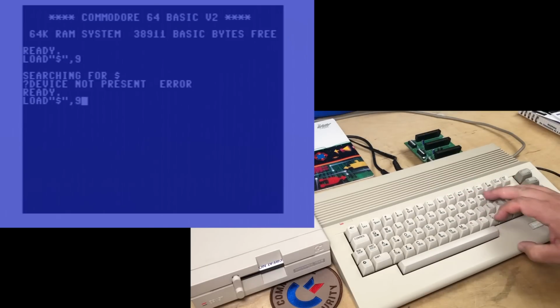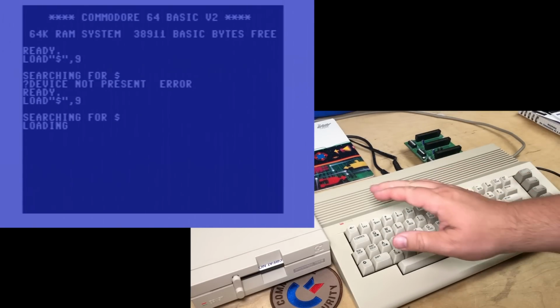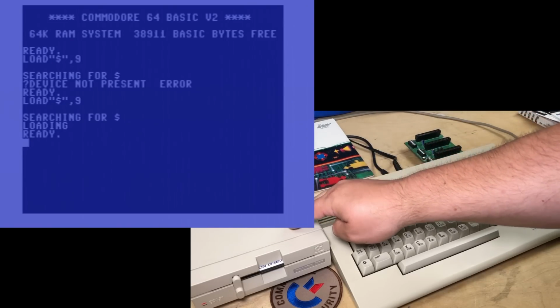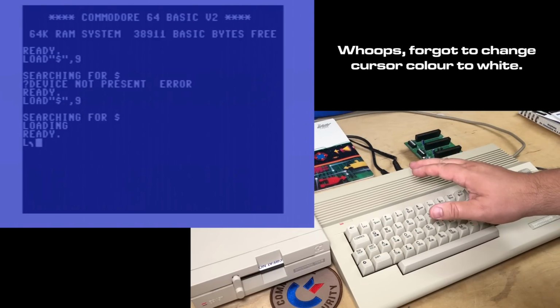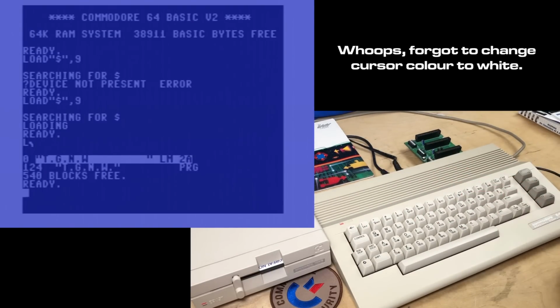Sometimes you have to power cycle because the game installs a fast loader in the disk drive, and it no longer remembers how to speak regular Commodore protocols.